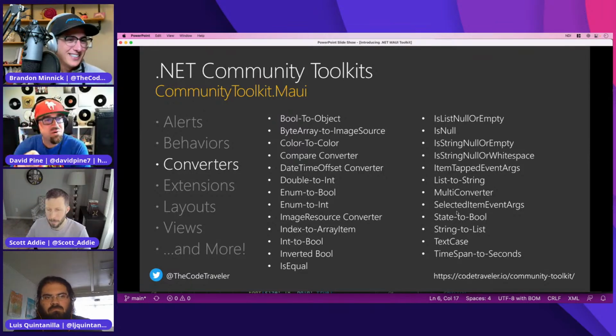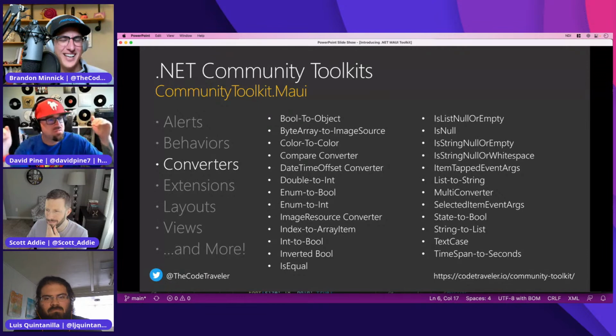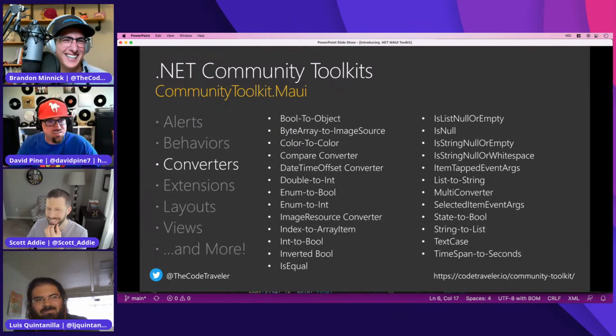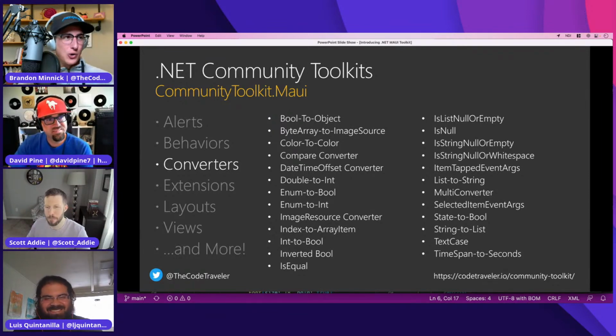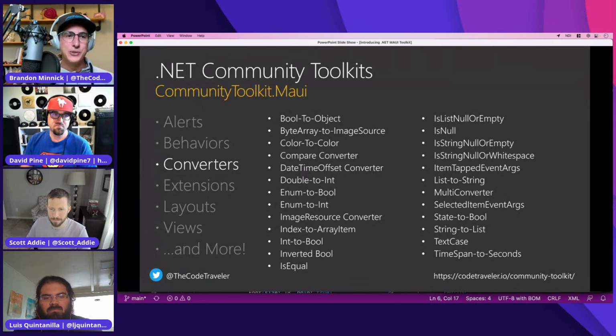Some of those though, I would argue we should talk with the product team, because I remember this specifically when I was doing a lot of XAML stuff. I think it was one of the bool ones that was just so common, and it was copied and pasted all the time. And it's like, why is this not in the core product? I don't disagree, and I'm glad you brought that up, because this is the goal of the toolkit, to promote things into .NET. So our big goal as maintainers is to get the features you add to the toolkit promoted into .NET MAUI.